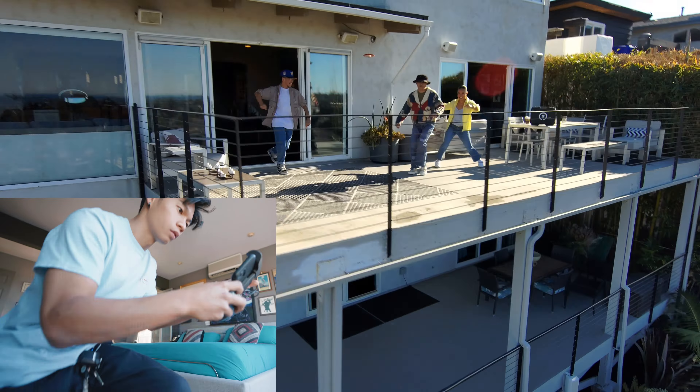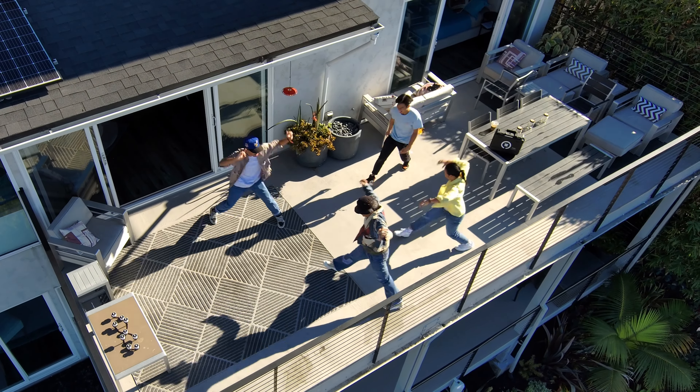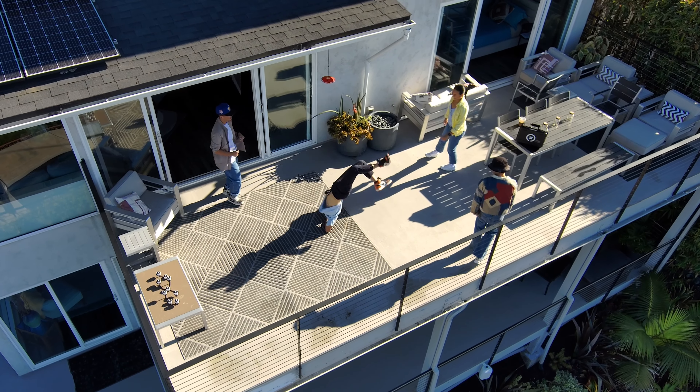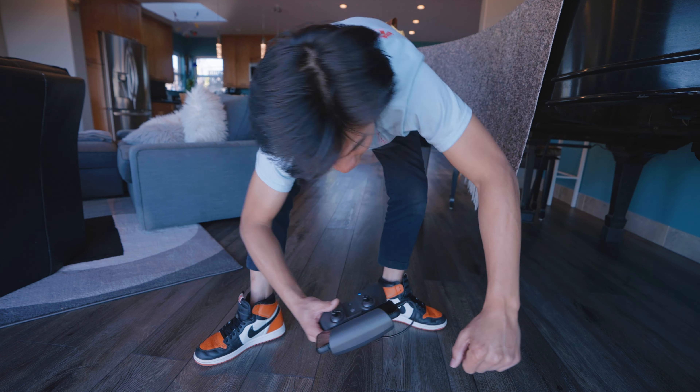The next challenge was me transitioning from controlling the speed to moving into the piece, and then on top of that, actually executing the choreography. Choreography isn't my strong suit, but I wanted to push myself for this challenge in order to showcase just how well the Skydio 2+ can capture someone who's not hands-on the drone. I'm going to try my best to switch gears as fast as possible because if I don't do it properly, the whole video is messed up. It's going to take some execution on all of our parts, mine included.